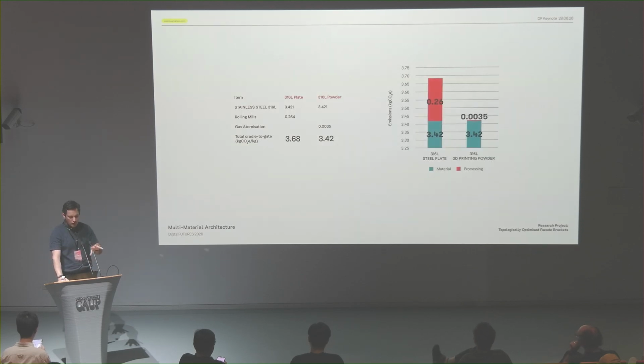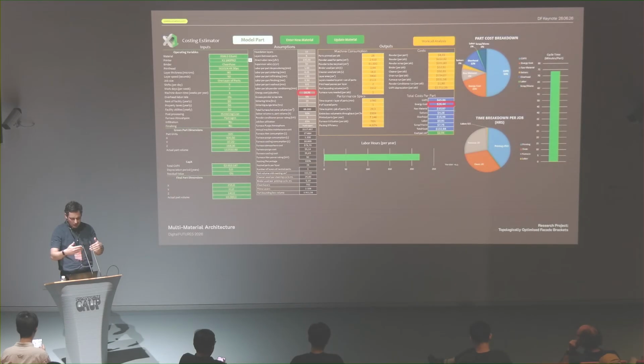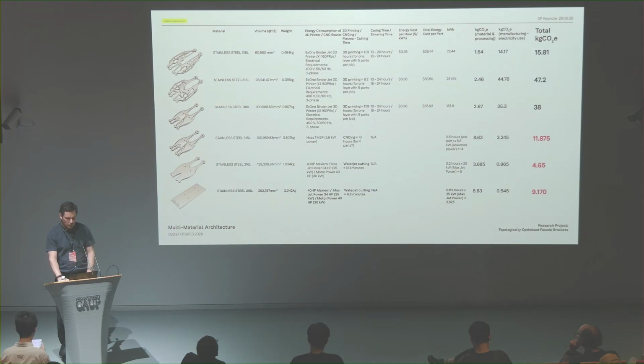So then the other big story with this was carbon. How does this compare carbon-wise with the full bracket? We looked at the data of the printer. We worked out from here the kilowatt-hour consumption to 3D print this. And from that, you can very easily work out the carbon dioxide. So this is how they compare. Obviously, the more complex one has 15 kilograms of carbon dioxide equivalent. And the standard one, 9, but the one that has a smaller mass but is a straight cut has only half of that.